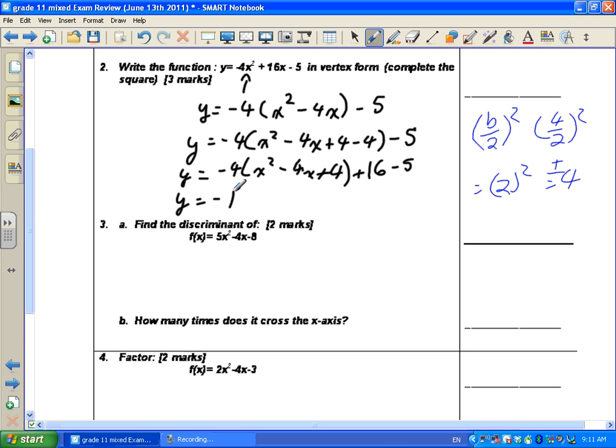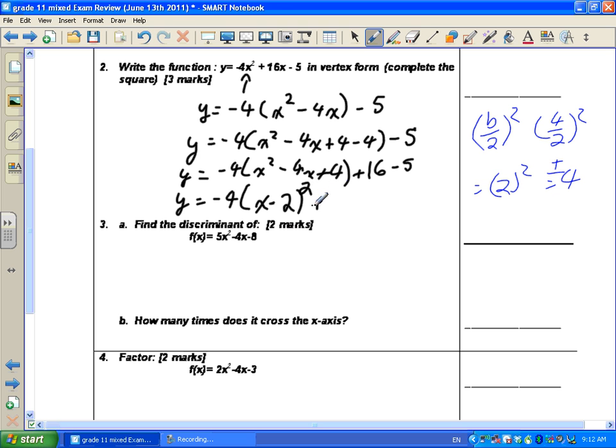So y is equal to negative 4. Square root of x squared is x. Square root of 4 is 2. The negative sign is there, so I'm going to put a negative sign, and I put a square on the outside of the brackets. All I did is essentially I factored these brackets, and it ended up being two brackets that were the exact same. And that's what we were trying to make in the process.